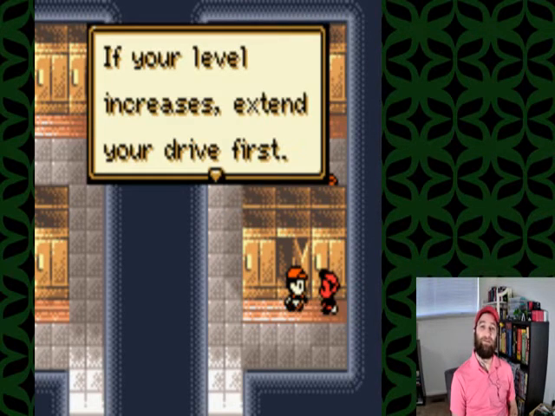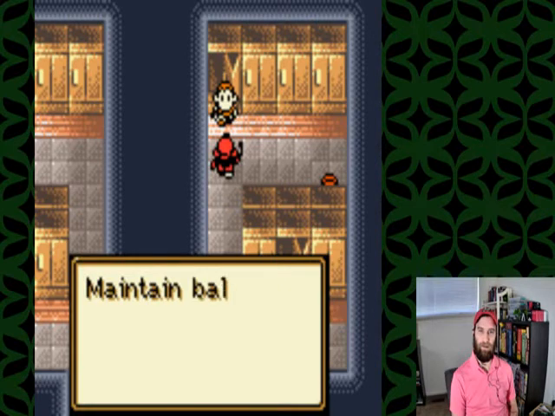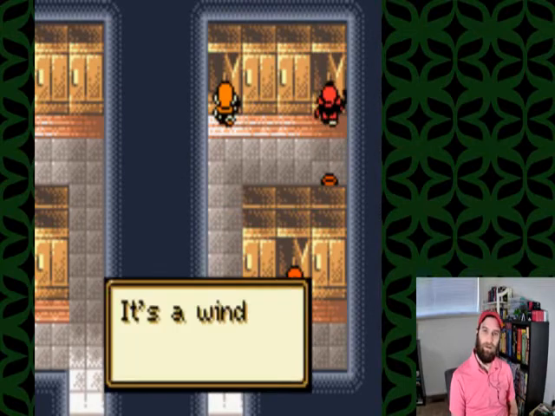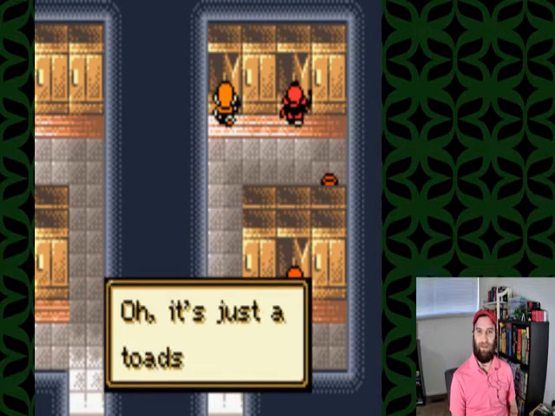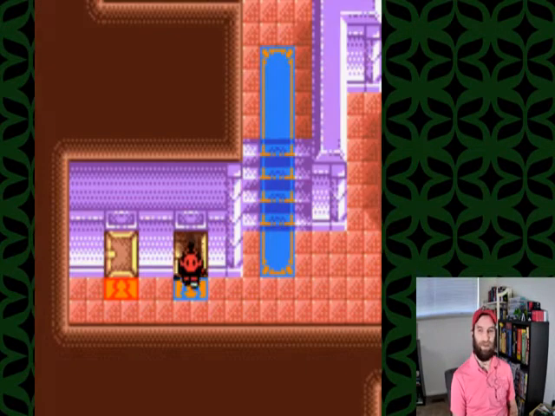No, I don't. It's in this locker. Maintain balance. Oh, just a toadstool. Okay, what's... I can't check these. I thought there was something important in there. Oh, well.